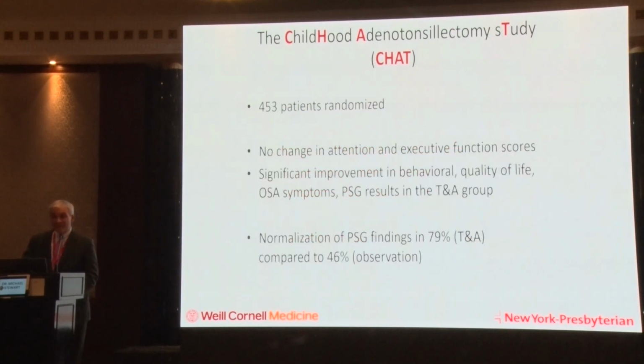They randomized 453 patients. And what they found was there was no change in attention or executive function scores. However, there was significant improvement in behavior, quality of life, sleep apnea, OSA symptoms, and sleep study results in the TNA group compared to the watchful waiting group. The sleep study findings normalized in 80% of patients in the TNA group and in 46% of the patients in the observation group. This is an interesting finding because, in fact, some of the observation kids did normalize. So there is a potential role for giving children a little bit of time, but the surgery group clearly did better.